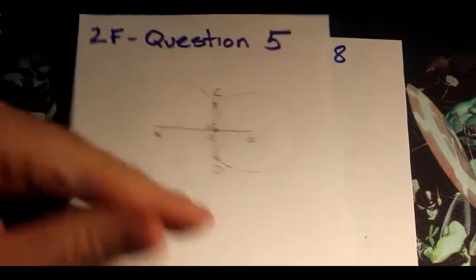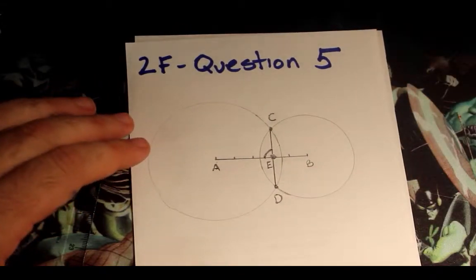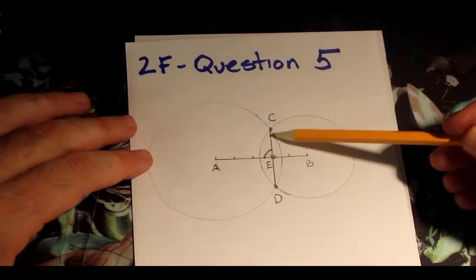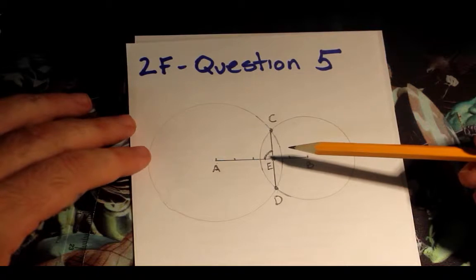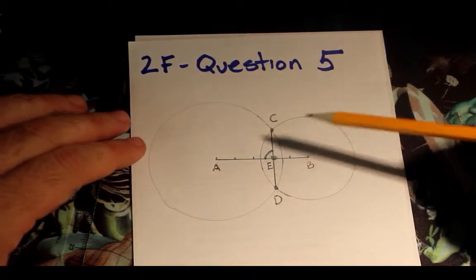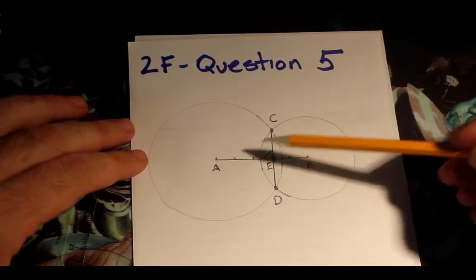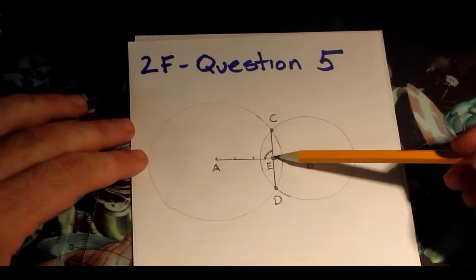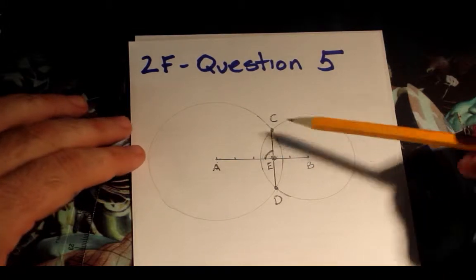Exercise 2F question 8 begins by saying consider the construction of the perpendicular line CD in the diagram in question 5. So here's the diagram in question 5, and we've drawn a line that is perpendicular to another line. When you measured this angle, you would have measured it to be 90 degrees. And what they want to do is to explain how to alter the construction so that this point E is in the exact midpoint of this segment AB. So how do I move this point along further so it is exactly halfway in between?